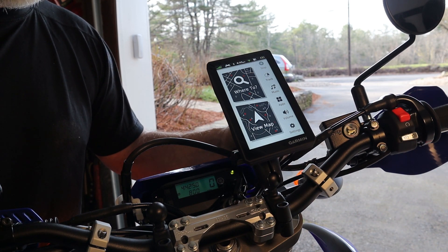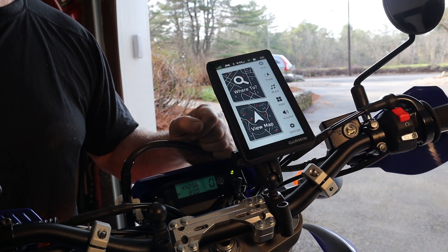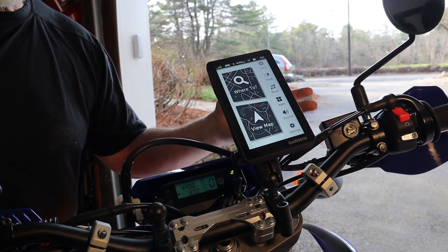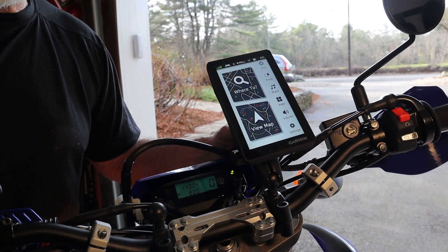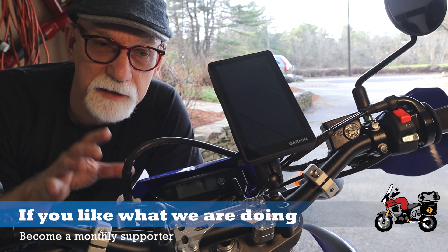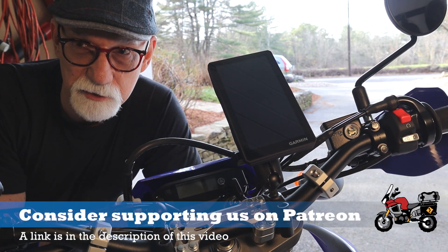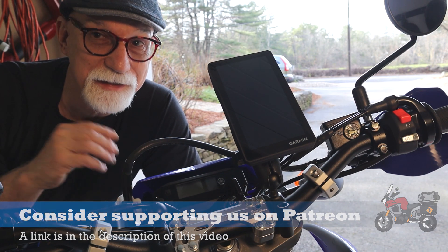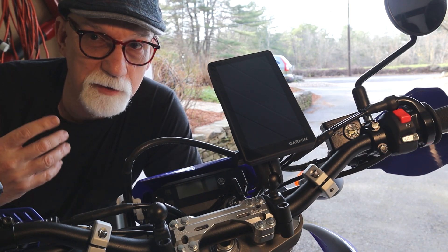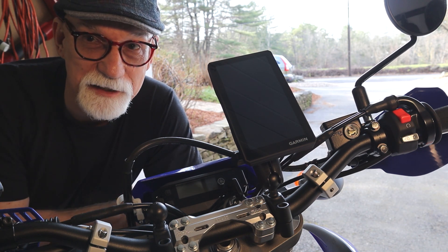You can see the Garmin comes on, and you'll notice you can run this in portrait as well as landscape mode — that's one of the cool things about this new GPS. I'll be doing a full review on it as I learn more about the unit. So I think that's it for this video — just wanted to introduce you to the bike and show you what I've done to get it ready for accessories like the Garmin Zumo XT. Next time, we'll talk about what I've done up here to get the cockpit, the handlebars, and everything comfortable as I'm turning this into a little mini adventure bike.